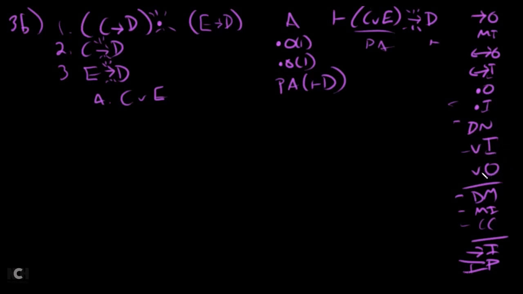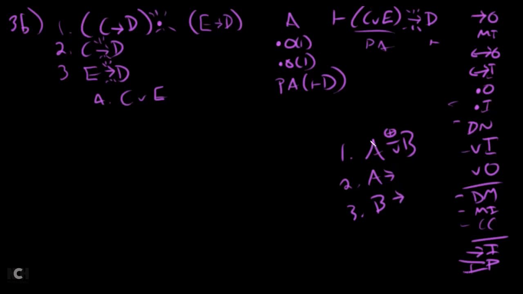Now, this is a newer move, so I want to remind you of the way it works. What you want to look for when you see this are 3 things for wedge out. So first of all, do I have an or of either kind? Do I have an inclusive or exclusive? Either one. Okay? And then I want to look for 2 more things. Do I have one of the OR parts on the left side of the arrow? And do I have the other OR part also on the left side of the arrow? Well, do I have that? So that's what we're looking for when we're looking for wedge out.